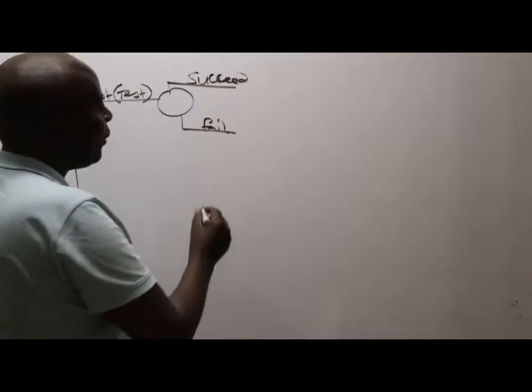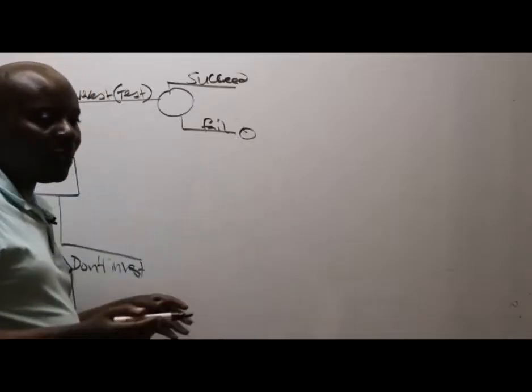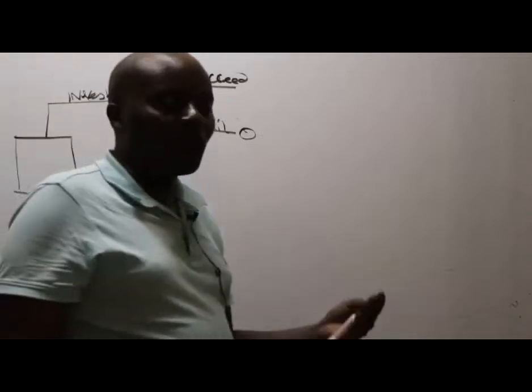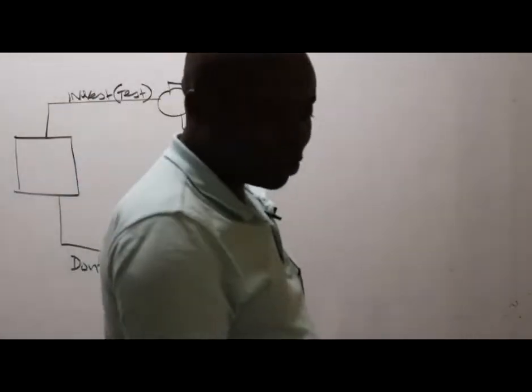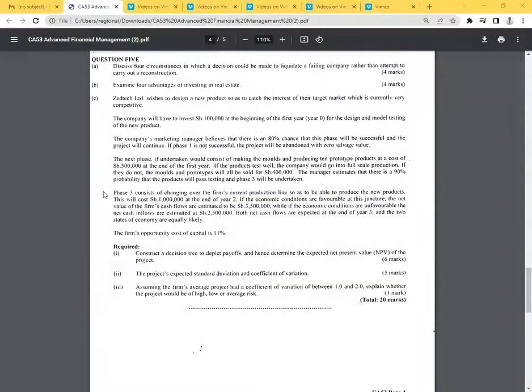And if we fail, what have they told us? That we shall be able to sell them without really realizing anything much. We're not going to realize anything whatsoever. They've told us here, ladies and gentlemen, that the company's marketing manager believes that there is an 80% chance that this phase will be successful and the project will continue. If phase one is not successful, then the project will be scrapped or abandoned with zero salvage value. So we have got 80% and 20%.